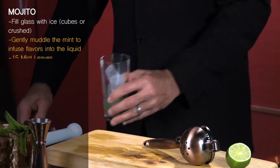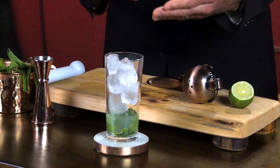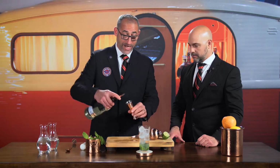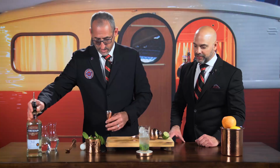Now you can make this with crushed ice. I like to use regular ice. It allows me to make a more refreshing cocktail, with a little more club soda in the cocktail. So that's why I choose the block ice versus the crushed ice. And I'm going to do an equal amount of silver rum to my fresh lime sour. Gotcha. So I need 1.5 ounces of fresh lime sour, 3/4 and 3/4. So now I'll do 1.5 ounces of silver rum. Super. Okay, 1.5 ounces of silver rum. Looking good there.